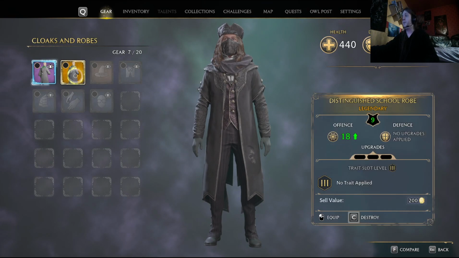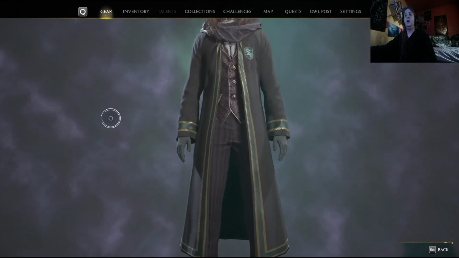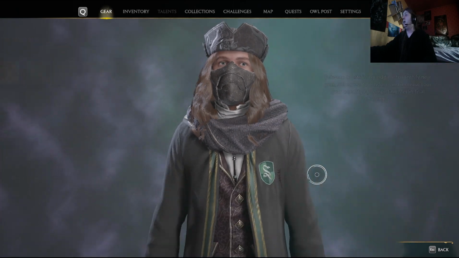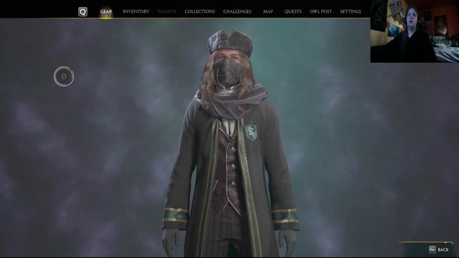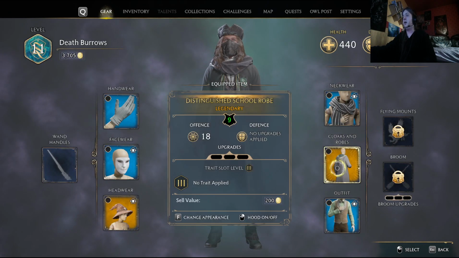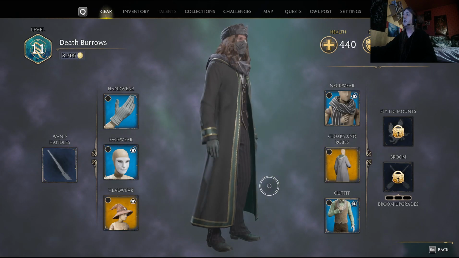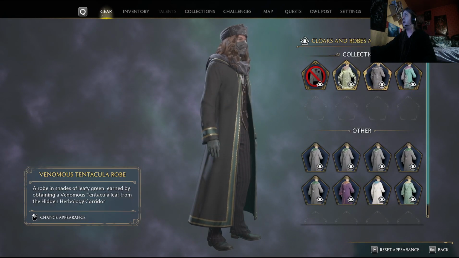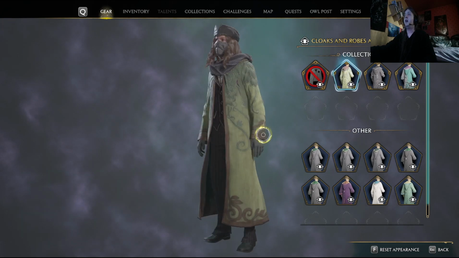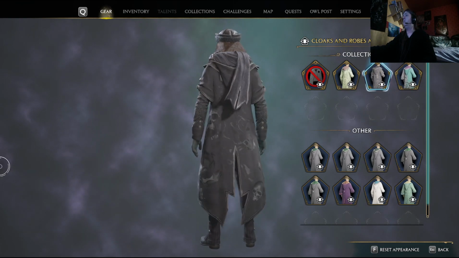I'll let you know. Okay, so we have a trait free on this, which is a bit of an upgrade. Is that literally all of it? I'm a bit confused. What? I got a scarf, didn't I? Ah, it's a transmog. Transform the look. I get it. Okay. I'm gonna go back. What's this one? Venomous tentacular robe. Okay. Well, run around with our usual.